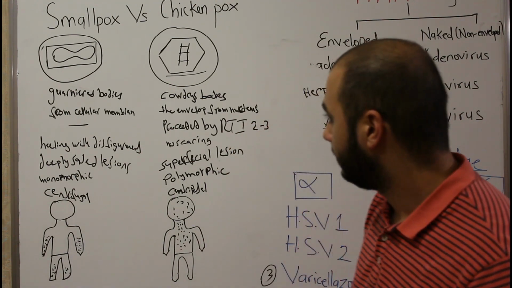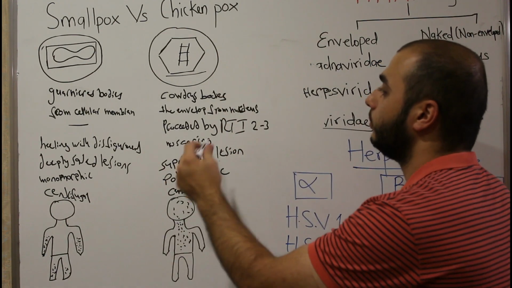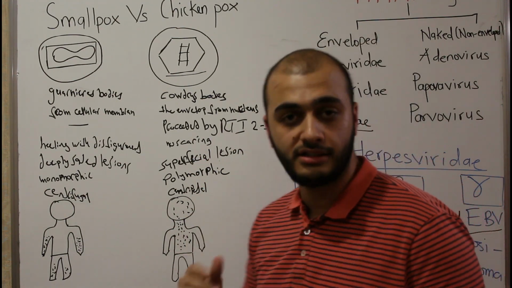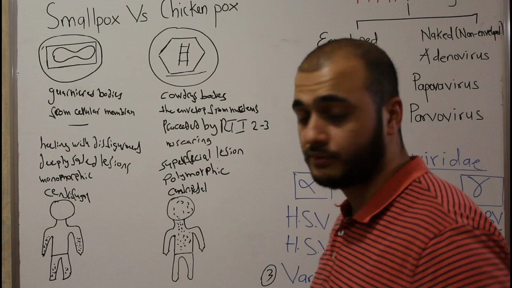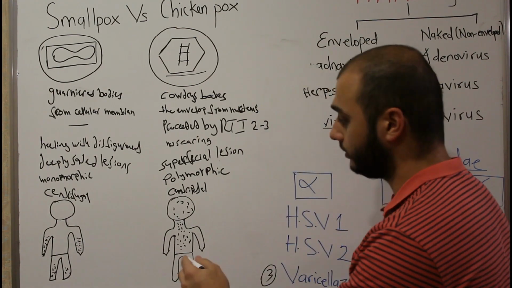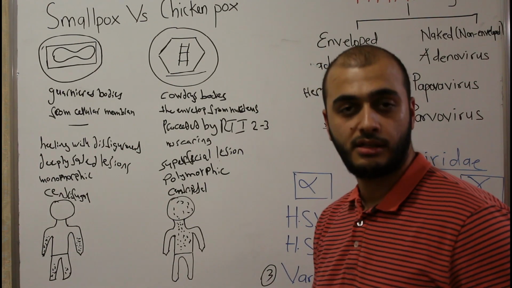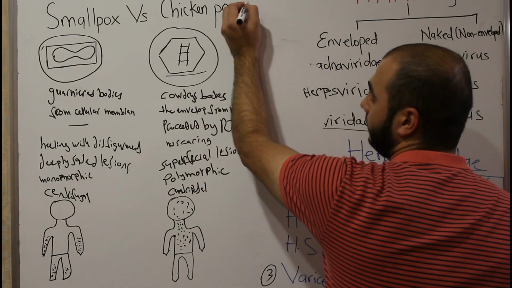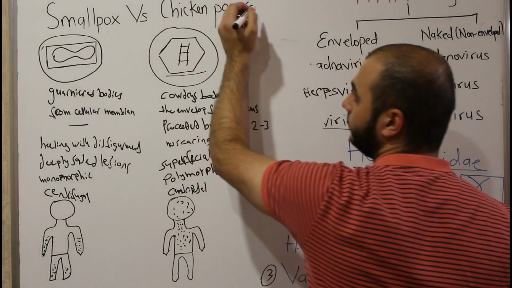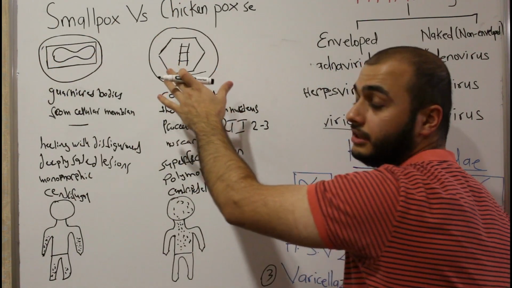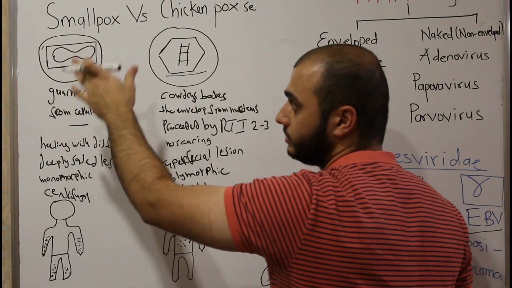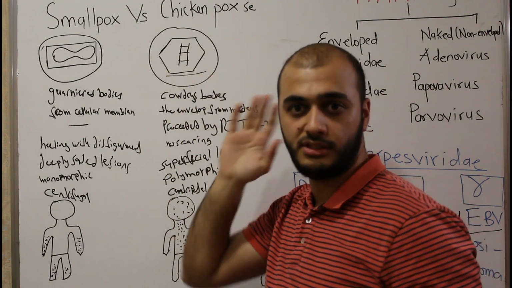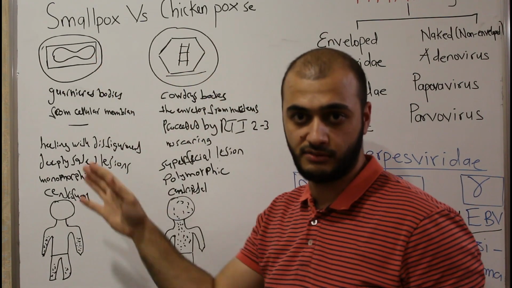And this virus, chickenpox, after healing of the lesions, will stay in a latent period in the dorsal ganglia, especially of the thoracic area, and it may come back as shingles after stress factors. Yes. So here there is a secondary form, but here there is none. Here is actually fatal. Here is not fatal and it's not so dangerous. Yes. Smallpox is fatal. It was one of the most important and fatal diseases around 70 years ago, yes? And now it has been eradicated from the world.